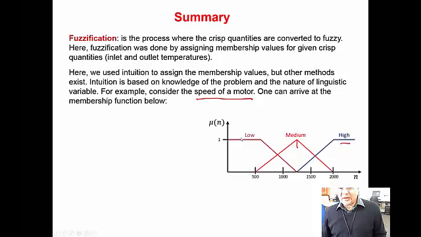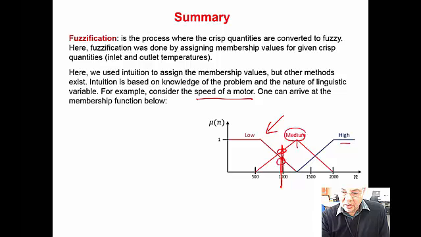How did I decide that? I decided that by knowing what a motor is and what speed is. If I didn't know what speed is, how can I decide this? If I didn't know what type of motor, what range of the motor speed is, I would not be able to divide the range. Once I divide the range like this, I can say a speed of 1,000 will belong to medium and also will belong to low, and so on.